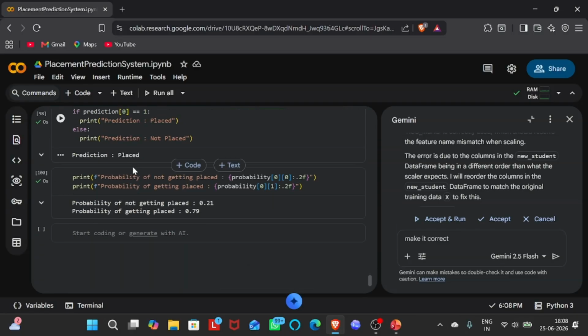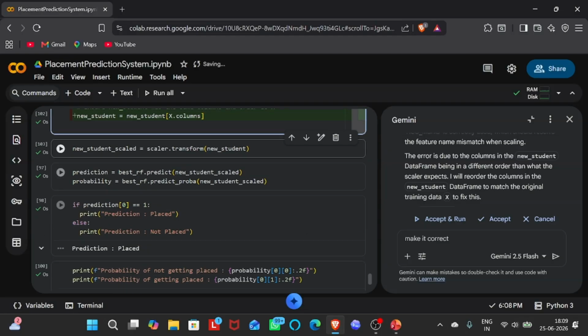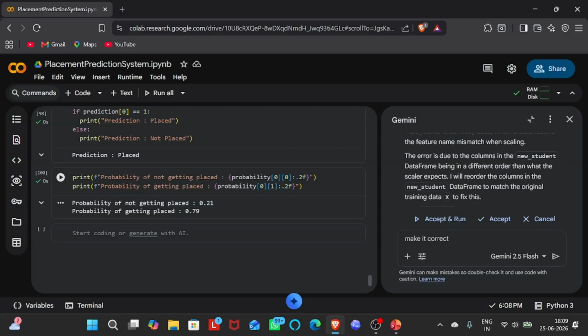Okay, so here what we are doing. If the prediction value comes 1, because initially I told you that here we are classifying whether the student is placed or not. If it comes 1, it means the student is placed, otherwise not placed.